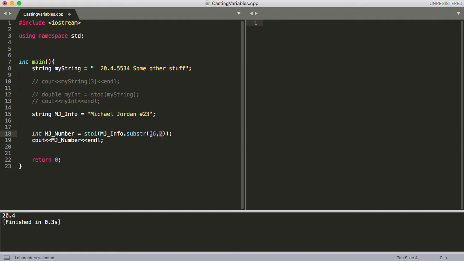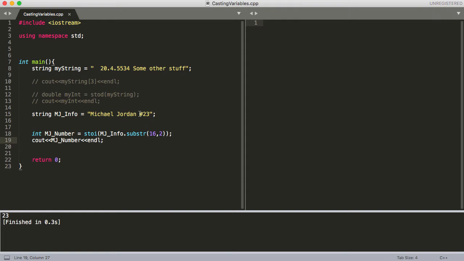So we told it to start at 16 and told it to read in 2 characters. So if I'm correct, this should start at 2 and should read in 2 characters, so it should print out 23. That's what should be saved at mj underscore number, and then we printed it out. So let's just go ahead and test this out and see if it works. Sure enough, it works.